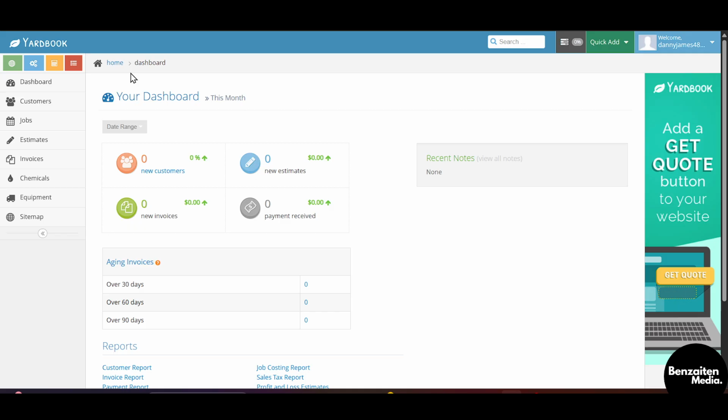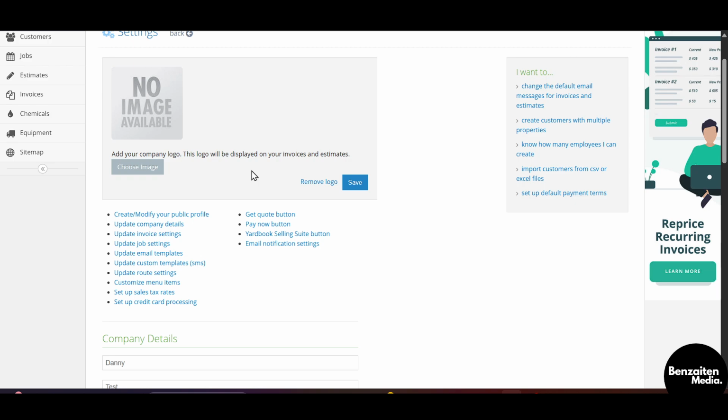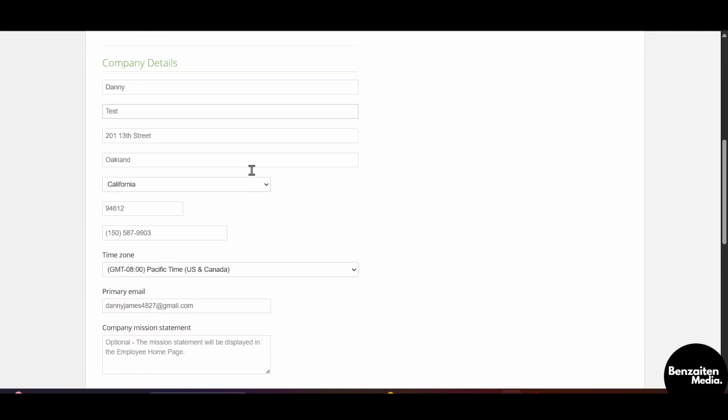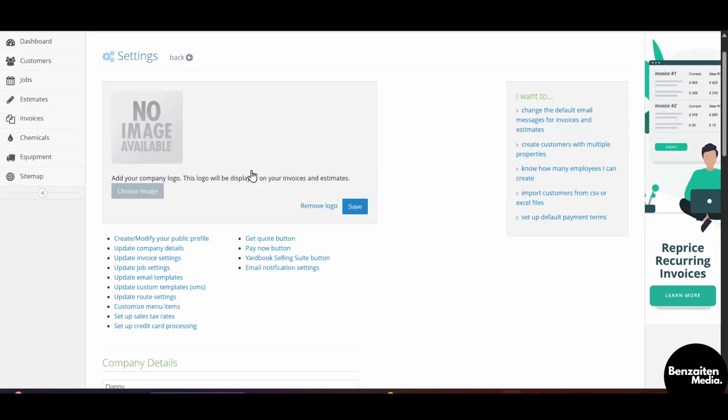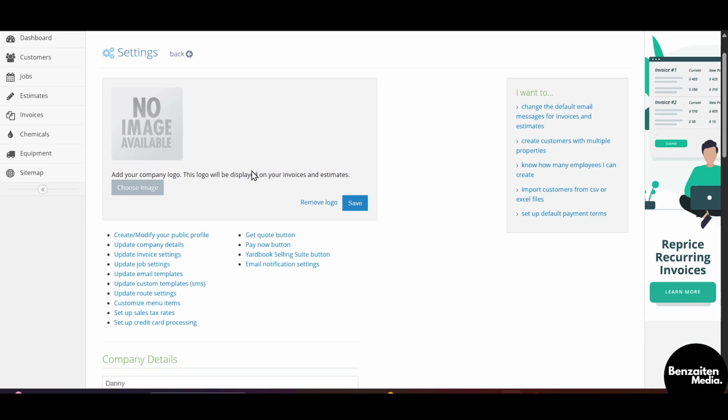Now, to set up the business profile, you need to go to the settings icon. After coming to the settings, you need to click on company profile. Now, if you have not updated or written your company profile details, you can write them here like your name, your business name, your phone number, address, logo, and tax info. This information shows up on all your invoices and estimates, and you can also add your business hours and website if you have one. Now, let's add your first customer.